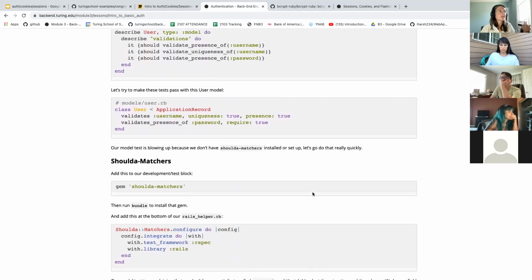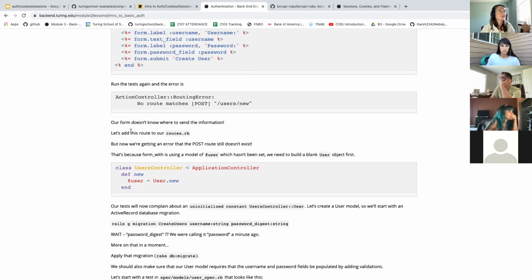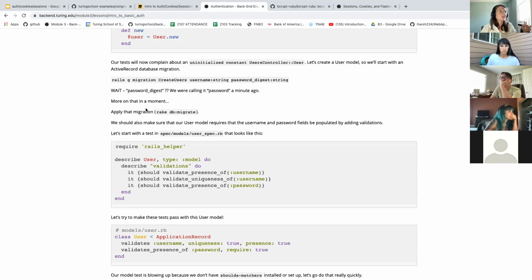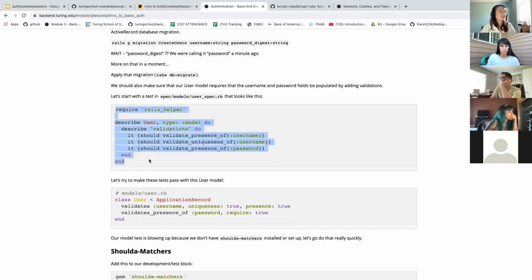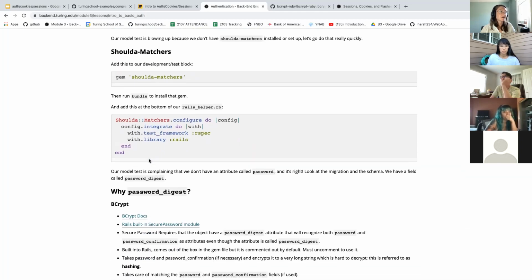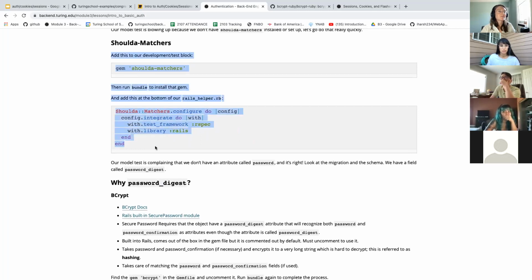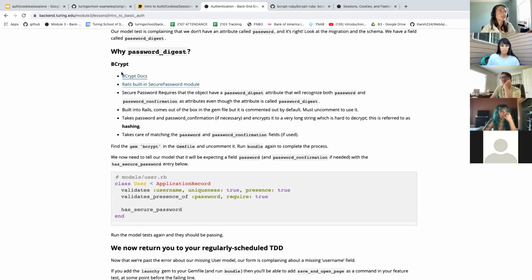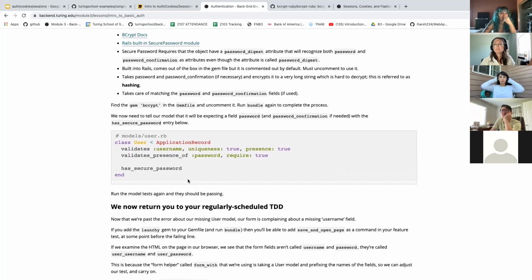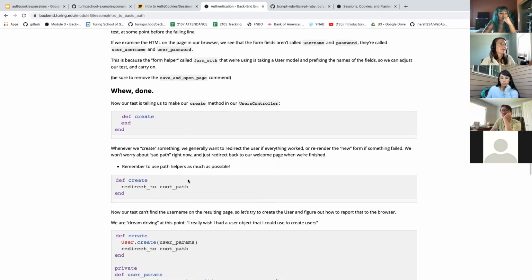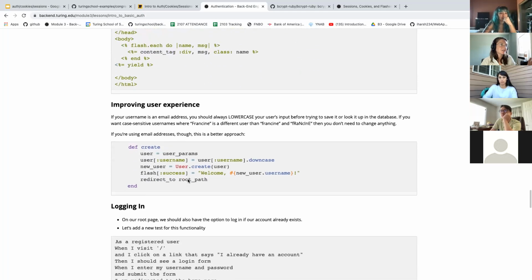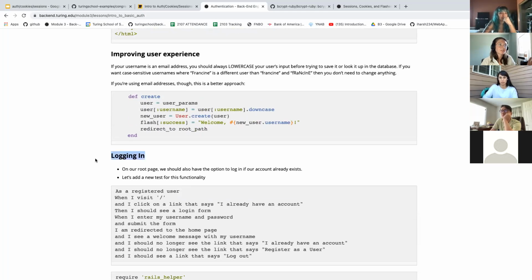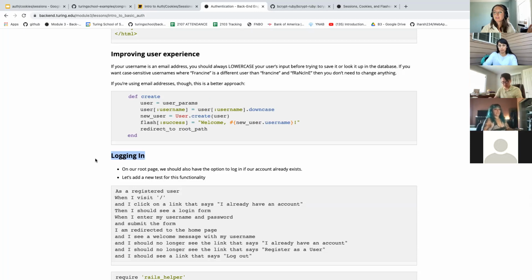Again, it walks through everything. You're going to take some time, because eventually when you create a user, you're going to have to take a little break and write your tests for a user table. Shoulda matchers are already in there, I just put that in last class, so you don't need to worry about this part. If you want to pause to look more at the bcrypt docs, you're welcome to, but I think y'all can come back to that. We already talked through mainly what bcrypt is. And I want you to go all the way up until logging in. So you can stop there at logging in.